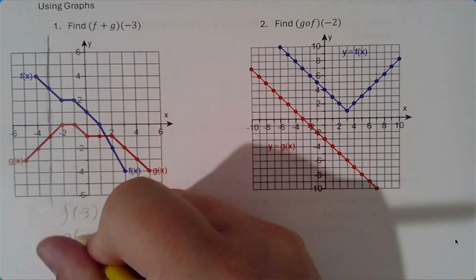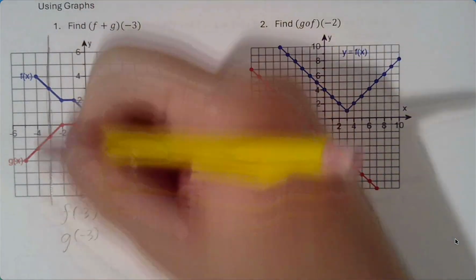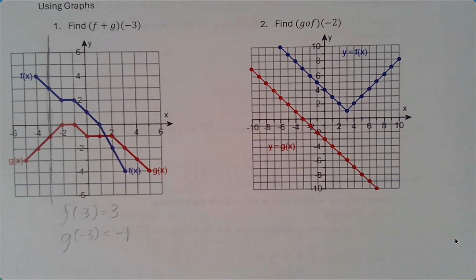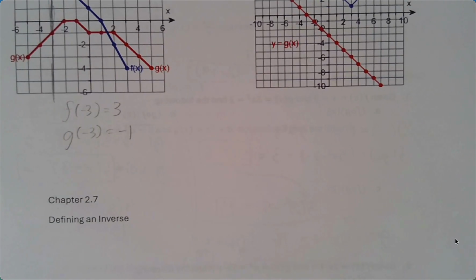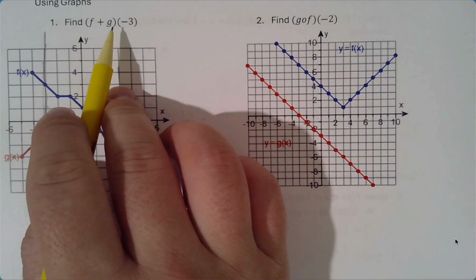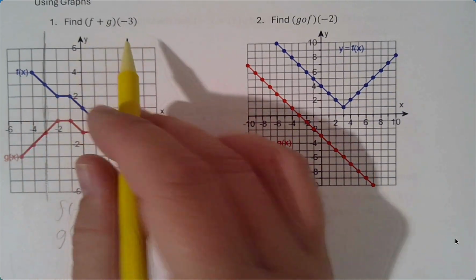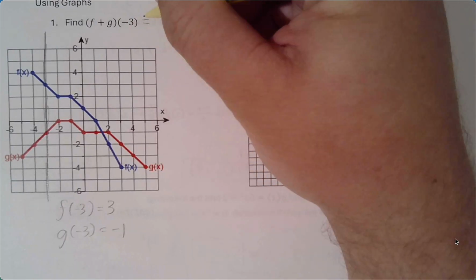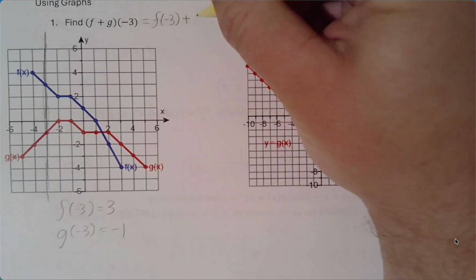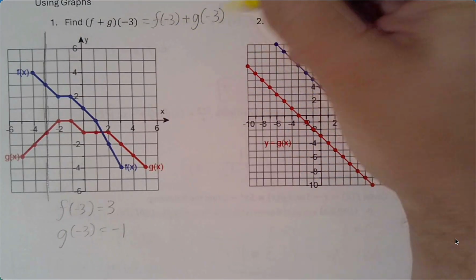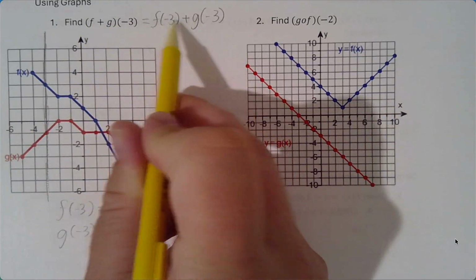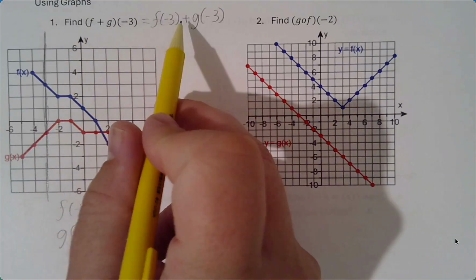What about g of -3? g of -3 on that vertical line is -1. So great, I now know what f and g are at -3. They're 3 and -1 respectively. And so guess what? All I need to do, according to this, I know this looks like we're multiplying here, but we're not. It's that they want f of -3 plus g of -3. Catch that. The -3 is distributing to f and to g, and so there's no multiplying happening anymore. It's the addition of two functions.